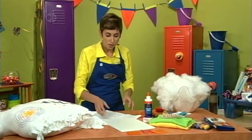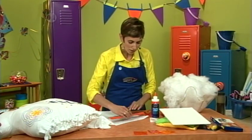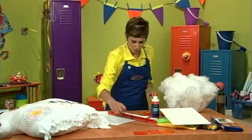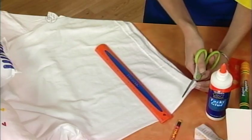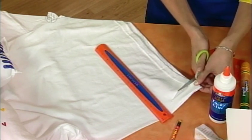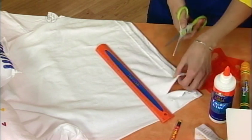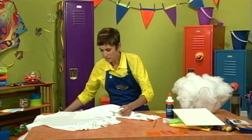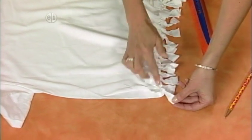You'll also need a piece of foam board. To get started, measure the bottom of your t-shirt three inches, fold the t-shirt, and mark it in a few spots with a pencil. Line up your ruler and cut in to three inches, spacing the cuts about one inch apart. The important thing is that you cut the backside the same as the front, because this is what you'll line up and knot to hold in all of that puffy filling. Keep cutting the full length of the t-shirt, then start knotting the bottom strips.